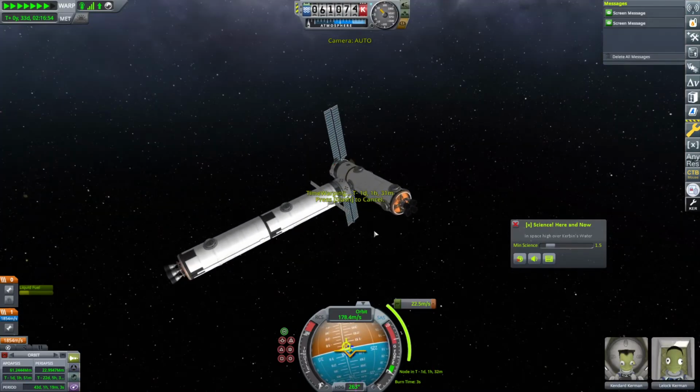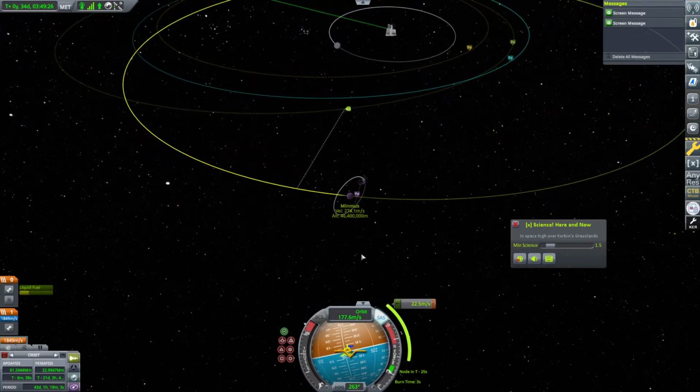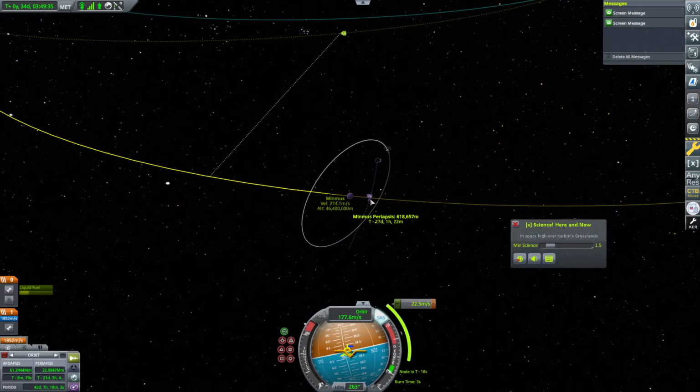This is going to be a 3-second burn. So we're going to burn this at T minus 1.5 seconds. We'll go ahead and warp towards that. I do want to get zoomed in on Minmus here. Are we coming in retrograde? I believe this is retrograde. Which means we may want to end up tweaking this, and that's something we can definitely do. That's not an issue. We'll burn this right about now.